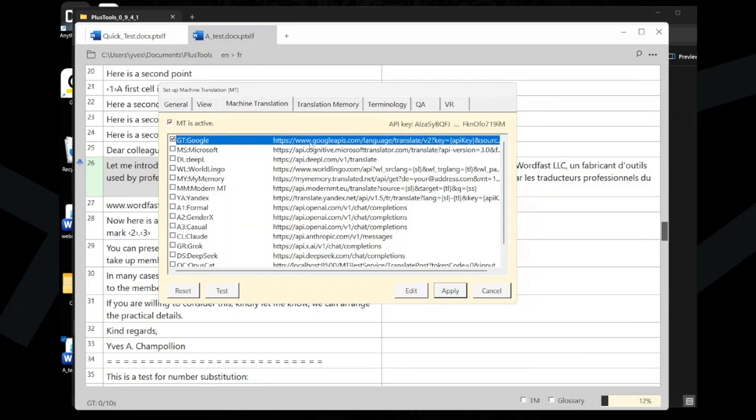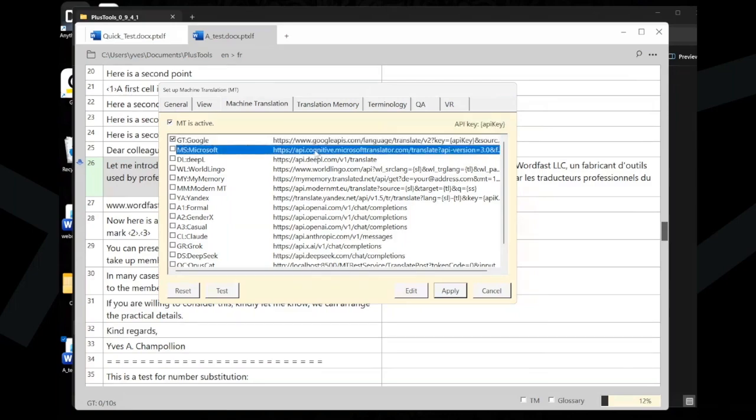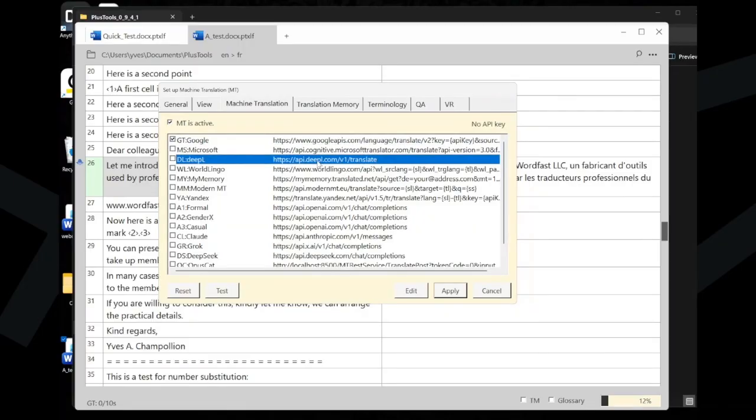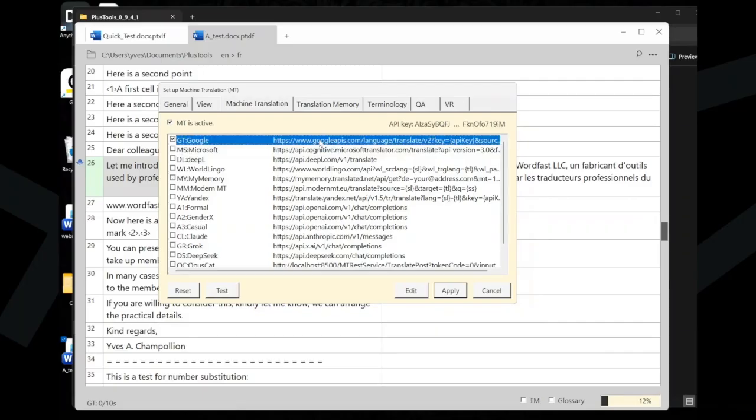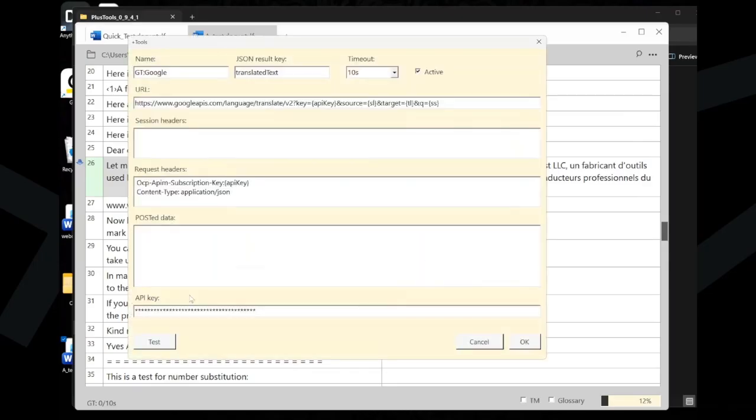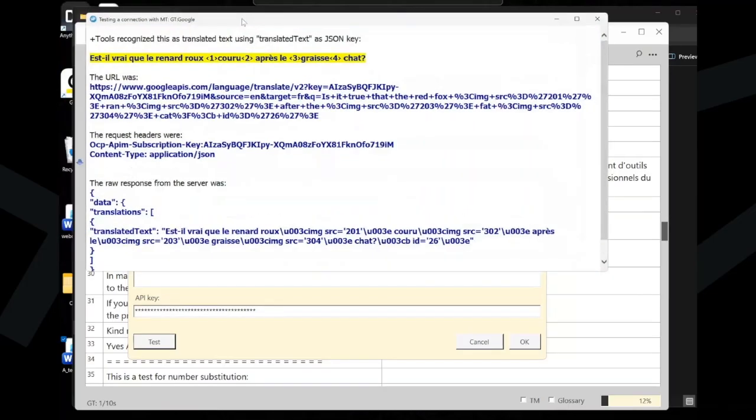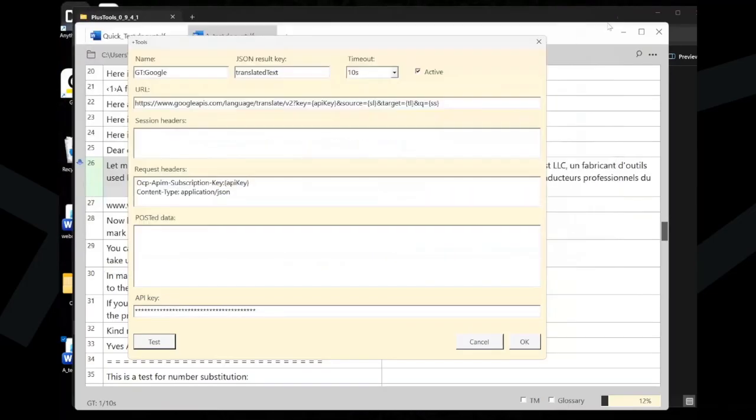If I click here, there is no API key. DeepL, I don't have one. Microsoft, I don't have one. Here, I have one. So for Grace, do you have an API key? Did you put it at the bottom here? If yes, you should test and then see if you really get the translation.